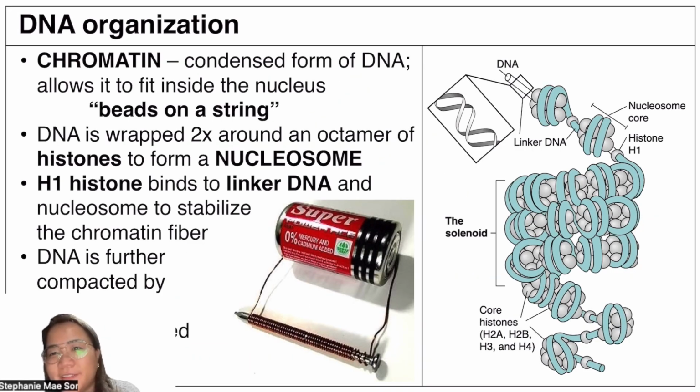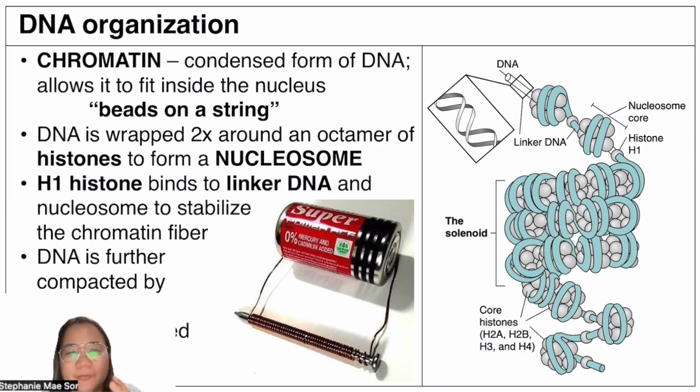So next, let's go to the organization of your DNA. DNA is organized in a condensed form. The condensed form of DNA found in the nucleus is what you call chromatin. Chromatin is the condensed form of DNA, which is why it can fit inside your nucleus. Kasi nga sabi nila pag in-unfold mo daw yung DNA mo, it's around 2 meters long yung isang DNA molecule. So paano siya magkakasya yung 2 meters dun sa microscopic, submicroscopic DNA molecules natin, di ba?